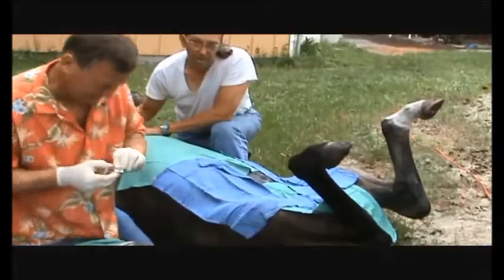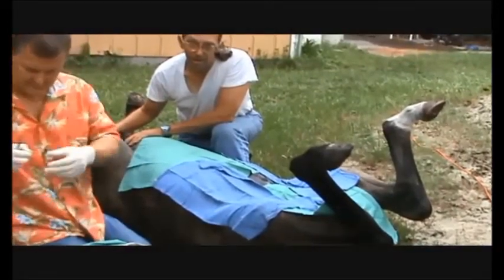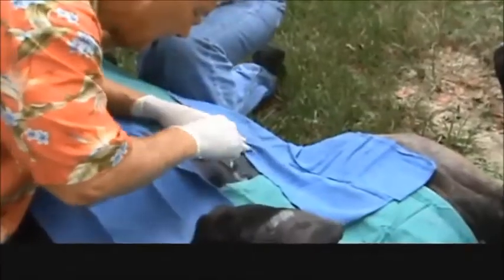Okay, this video is going to show a simple, or closed, or an uncomplicated hernia repair in full. This is the most common type we see in horses. There's no infection, there's no umbilical stalk, it's just a wall defect. So really all you have to do is clean that up and close the wall defect.